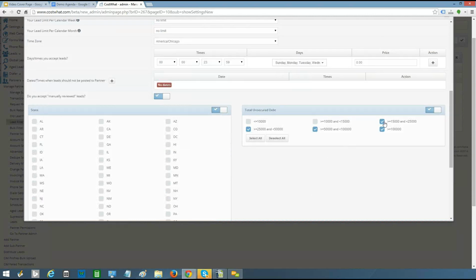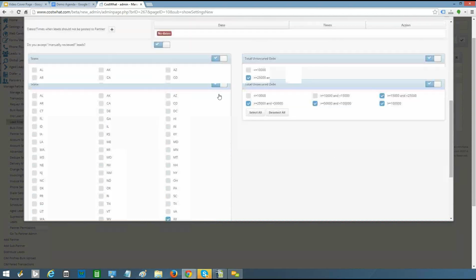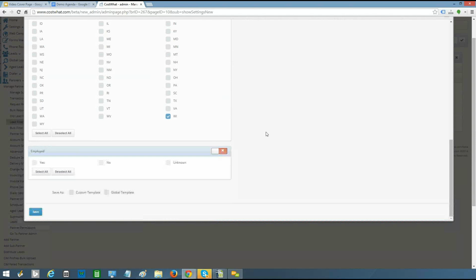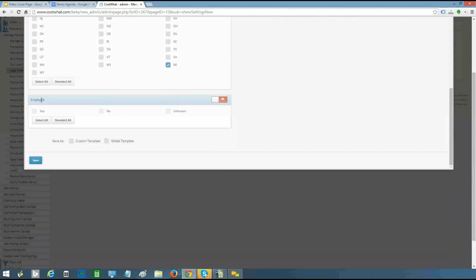So then in that case, those leads that are less than 15,000 would not be eligible to be sold to this specific filter set. Then we see things like employed yes, no. That logic can then be carried on into any specific fields, as well as more sophisticated options like LTVs and other ranges that you would want to be built into your system, all done on a custom one-off basis.